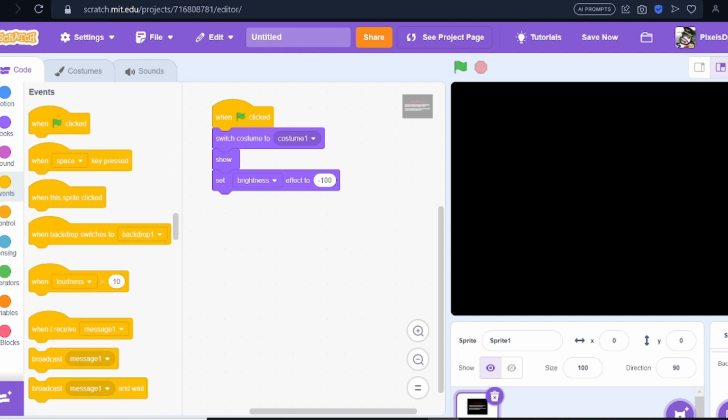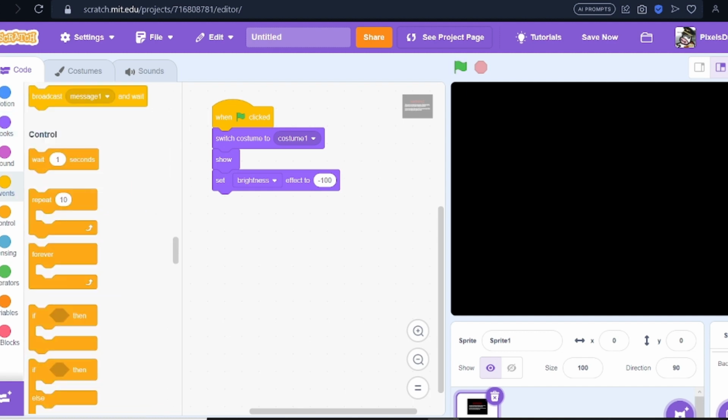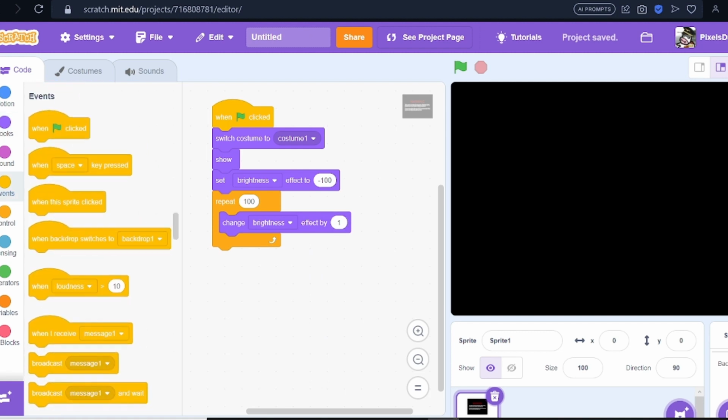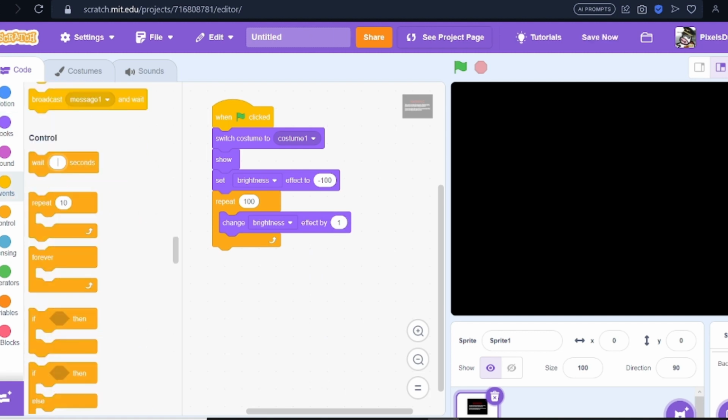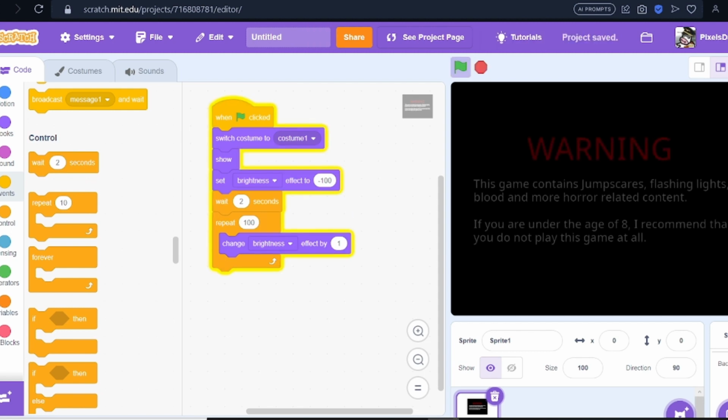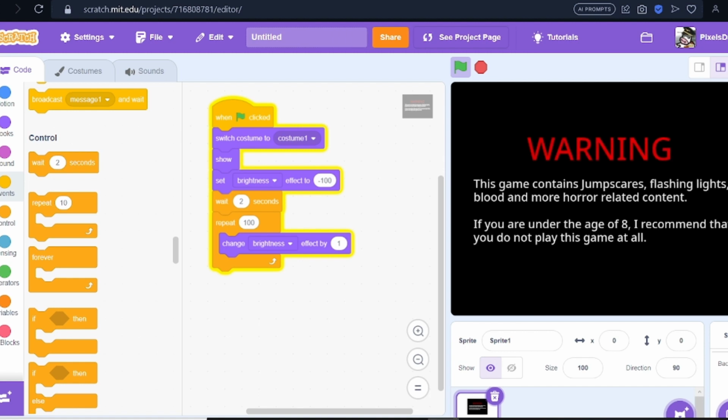So when you start the project, of course nothing shows up, but you can go here and we're just going to do repeat 100, why not, and we're going to do change brightness by 1, and we're going to put wait 2 seconds. So when you start the project, it's all nice and dark, but then the warning screen slowly fades in and it just stays there.